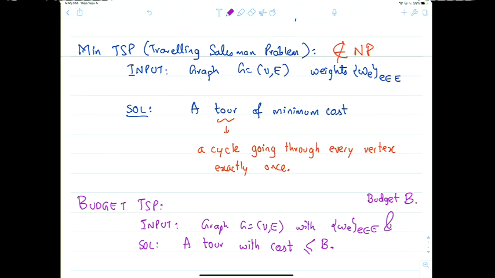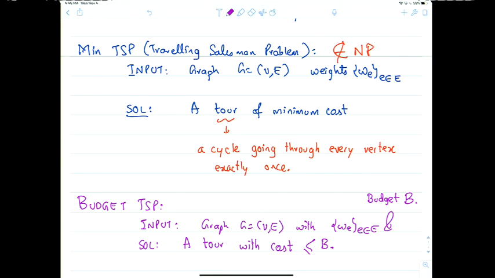You could say, okay, give me a tour of budget, whatever, some really large number B. Okay, it gives you a tour. Now you ask, is there a tour of cost less than B over 2? You do binary search on the value of B to find a tour of the minimum cost, if there is one. Yes? Just to clarify, if you didn't do binary search and naively kept updating the budget by some delta, that wouldn't be polynomial, right? Yes. The question was, what if we just incremented the budget instead of binary search? That wouldn't technically be polynomial time in many settings because B could be a really large number. It could be pseudo-polynomial time. But if you do binary search, it will be polynomial time.